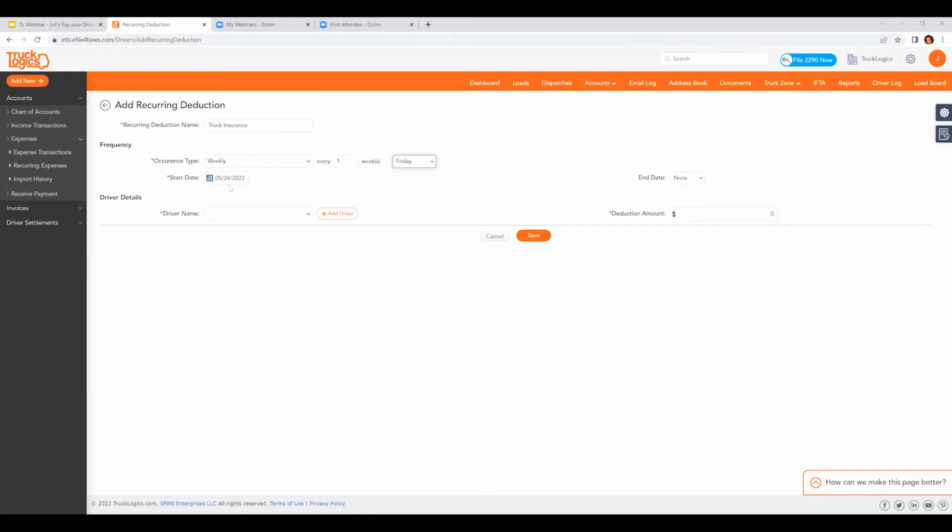It will say it starts today, but reoccurring deductions only move forward, meaning that even though you scheduled it for today, it will only happen the next pay period. You then will select the driver that you need that reoccurring deduction for. We're going to use Owen this time.